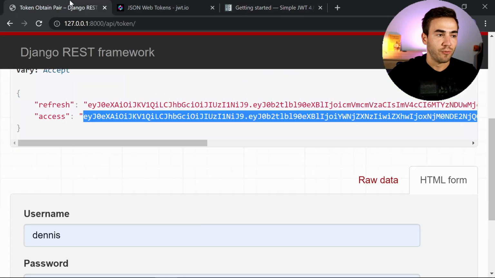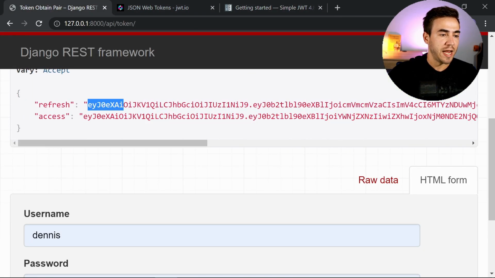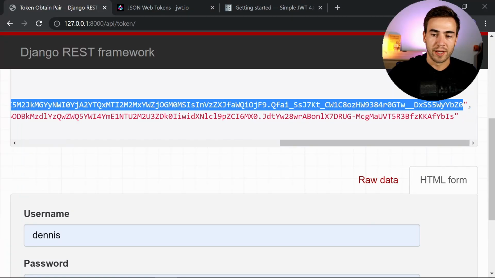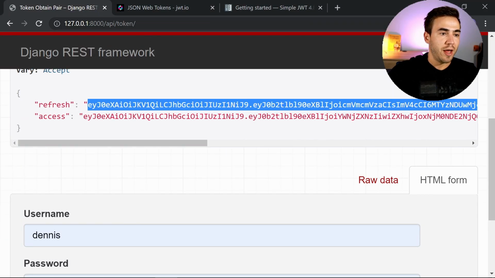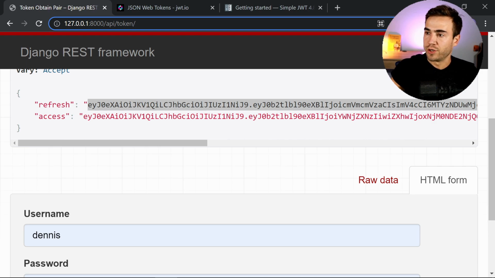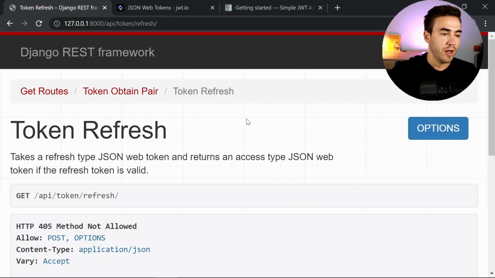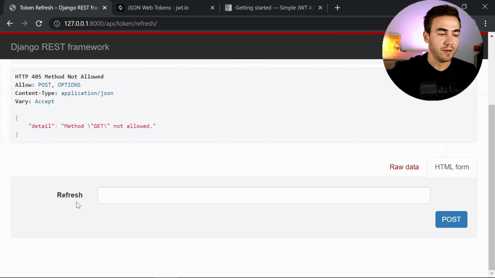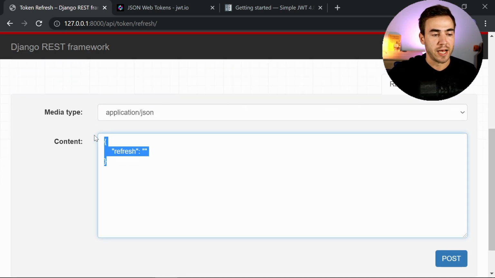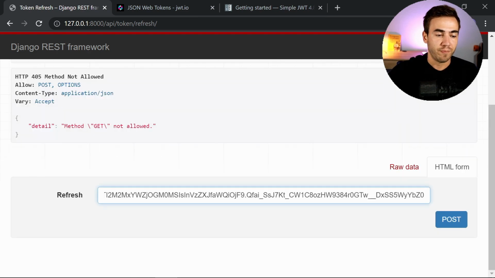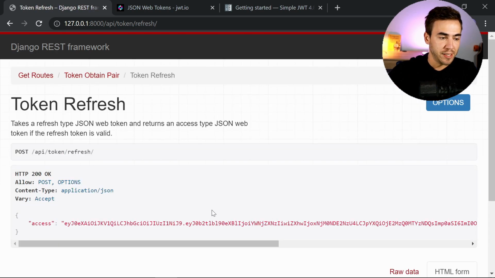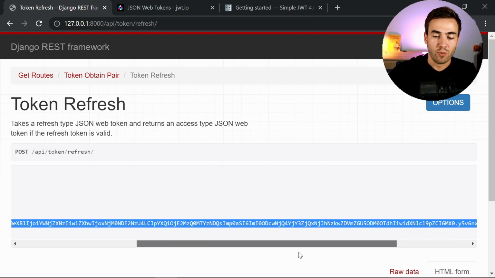Now, I can take this refresh token. Let's go ahead and get the one on top here, and go to the refresh endpoint. So we'll just do token/refresh. This endpoint simply takes in this refresh value here. So we need to take this refresh token and paste it in here. You can use the raw data right here. This is actually how you would send it from the front end, as long as it has the value of refresh. We send this value with a post request, we submit that, and it gives us back a new access token. So we get back a new token and we now have a new lifespan.